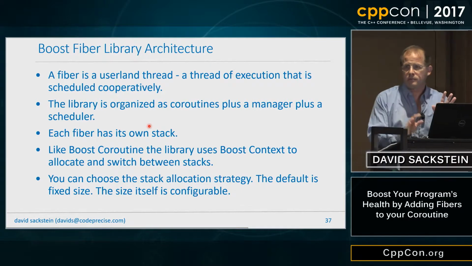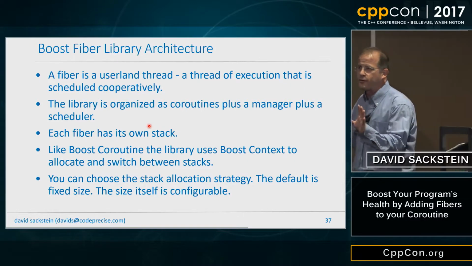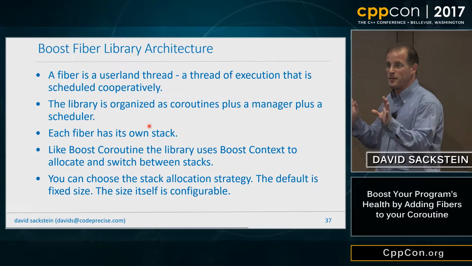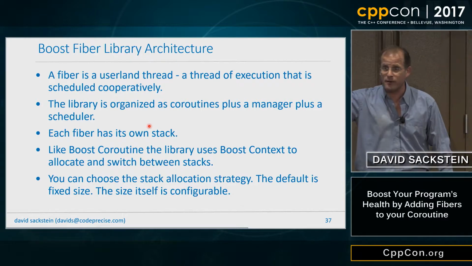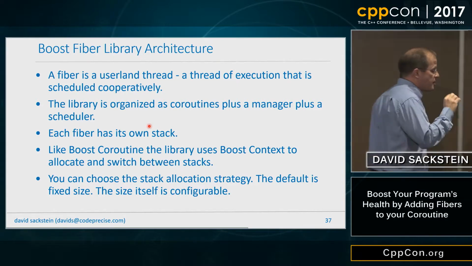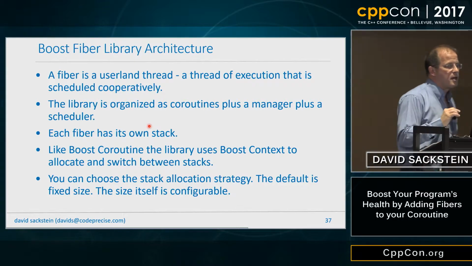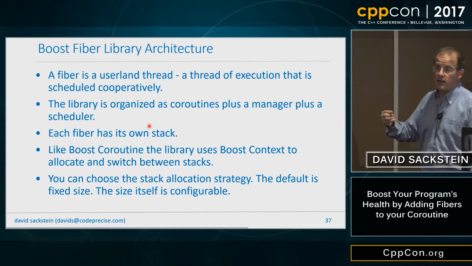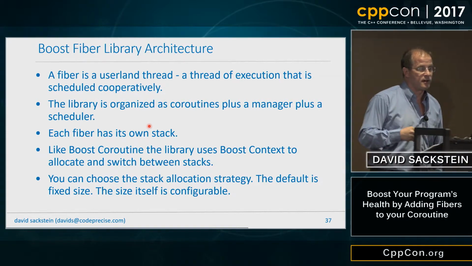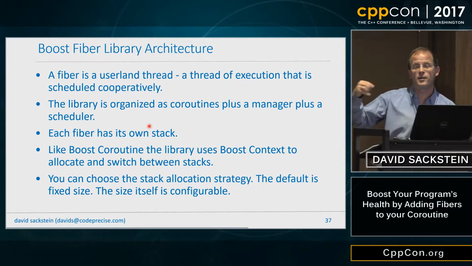There is a problem here, which is often reported to be a big problem, the fact that we have to allocate stacks. But I do want to point out that as for the case of coroutines, the boost context does provide an API to allow you to customize the stack allocation strategy. So you can decide on the size of the stack, and you can also decide on other allocation strategies.